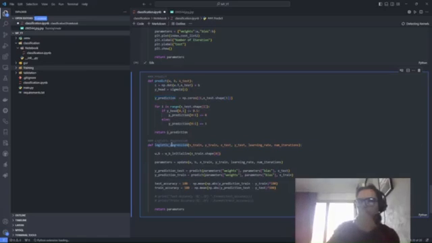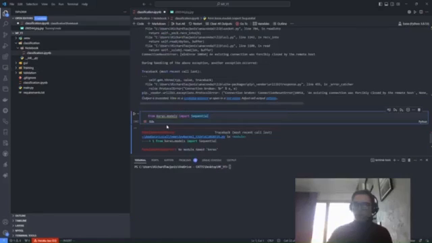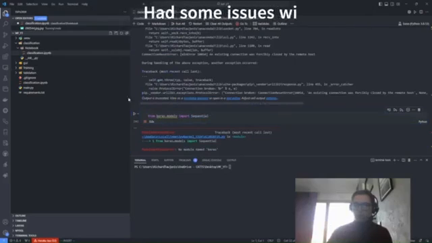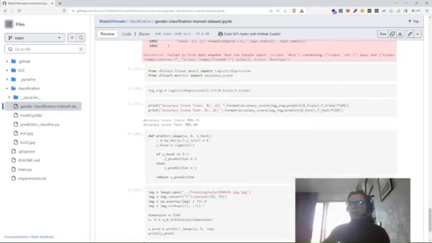And here we can use logistic regression for it. We pass in the data, learning rate, num iterations. As you can see, it's being passed in here. We fit the model. We use logistic regression.